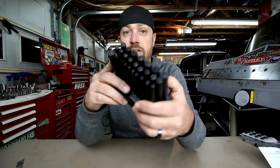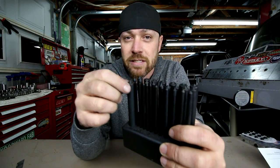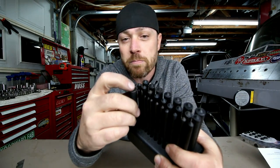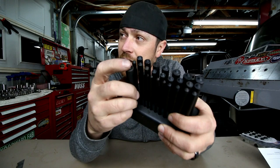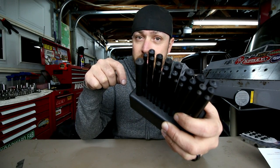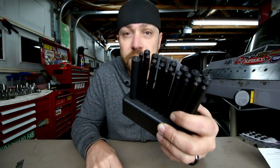So I don't know how many episodes ago, but a while back I did the transfer punch. So basically these are center punches to transfer the center of a hole. You find the punch that matches the size of the hole that you want to find the center of. You slide it down in there, you give it a tap, and it will punch a hole right in the center of the existing hole. So you can make an exact transfer. I guess that's why it's called the transfer punch.